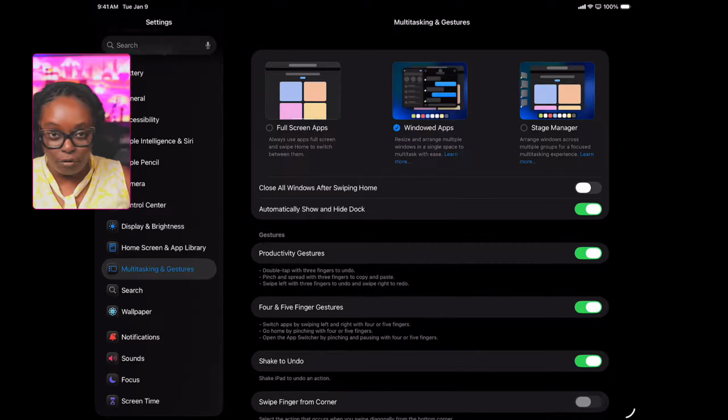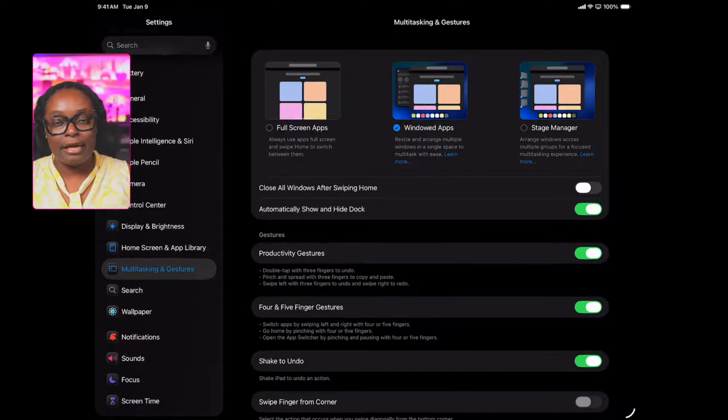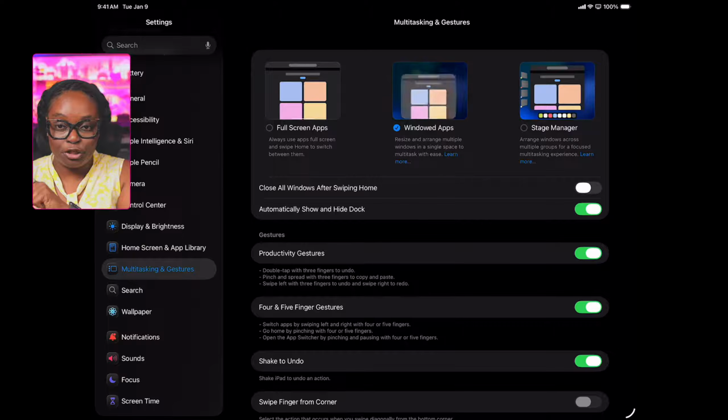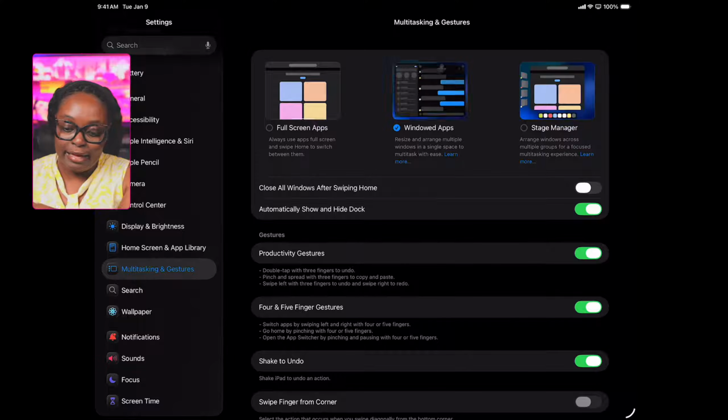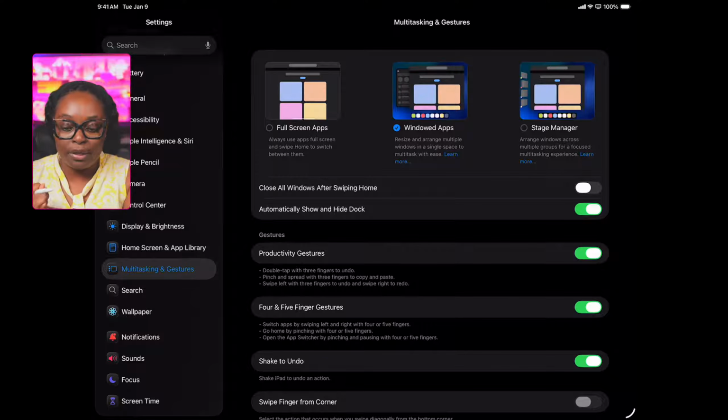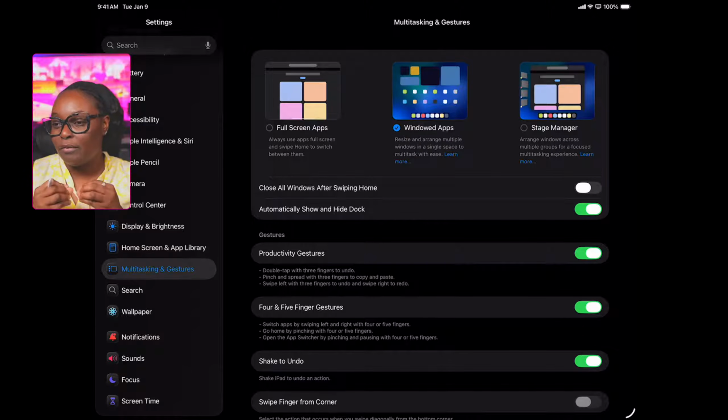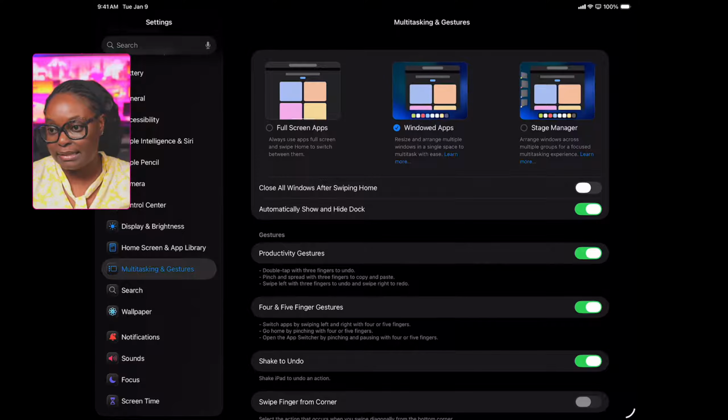You either turned off multitasking and gestures, you had split view, and then you had Stage Manager. Now, Stage Manager is still coming back in 26, but also the windowed apps are going to be active there.